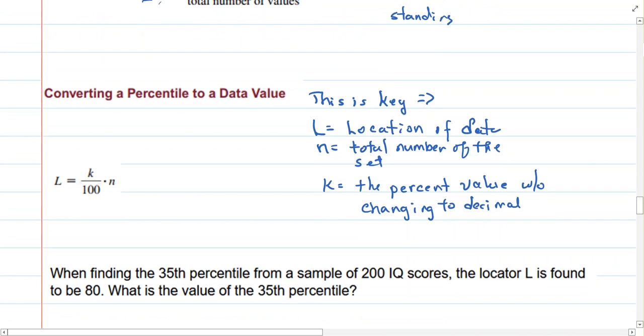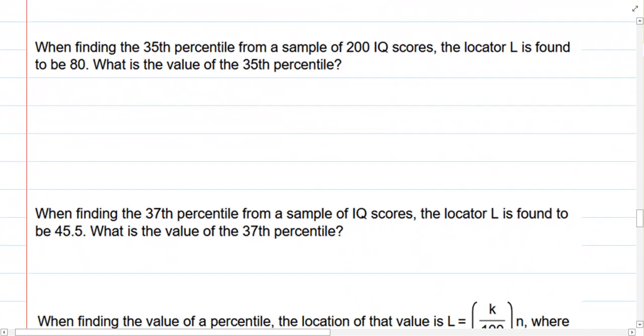So, when finding the 35th percentile from a sample of 200, so my N is 200 IQ scores, the locator L is found to be the 80th number. What is the value of the 35th percentile?